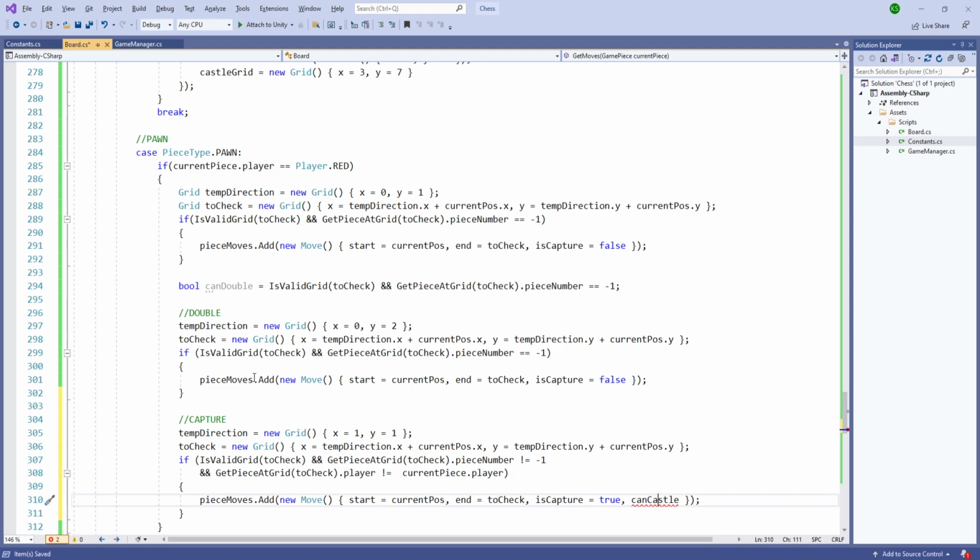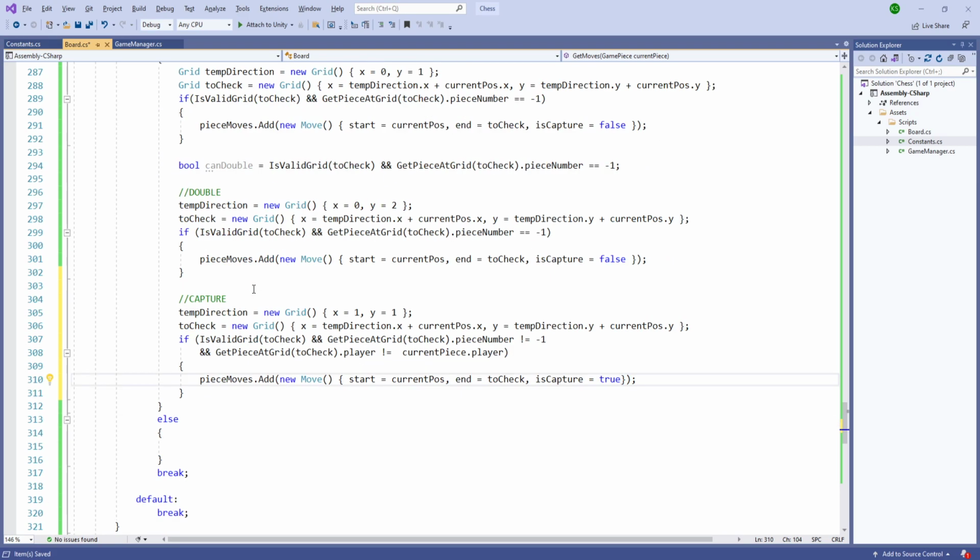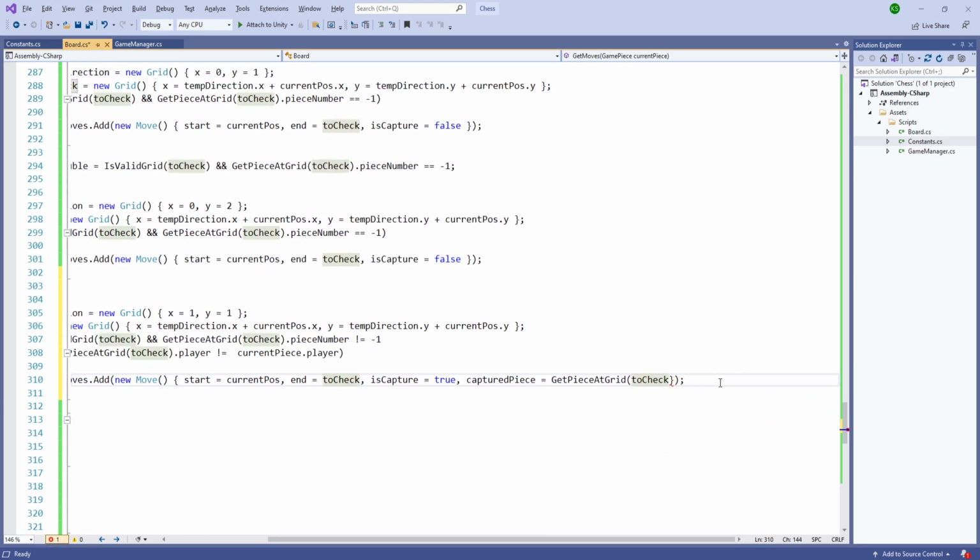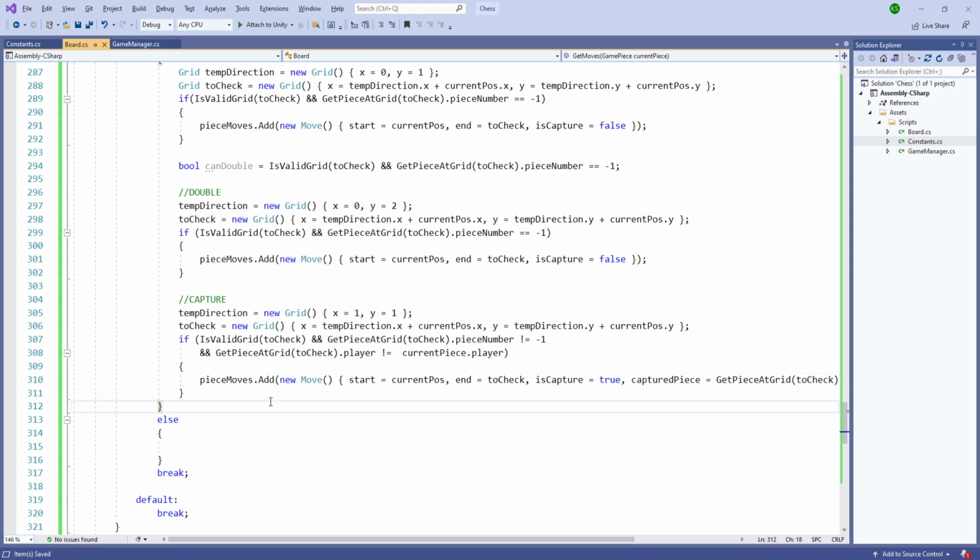Captured piece is going to be the piece set grid, and so it should be working fine.